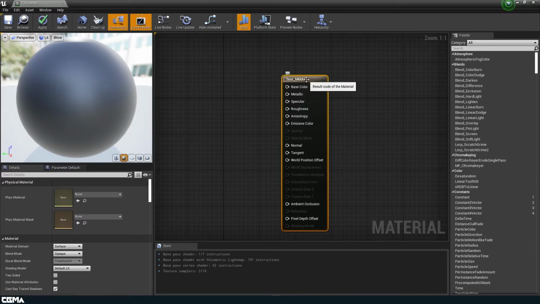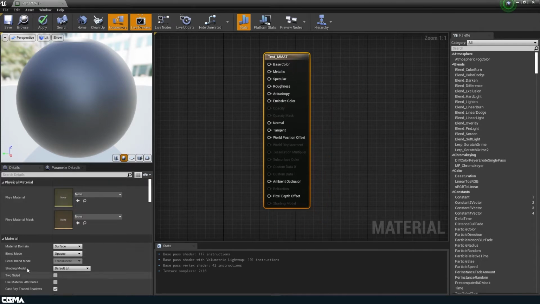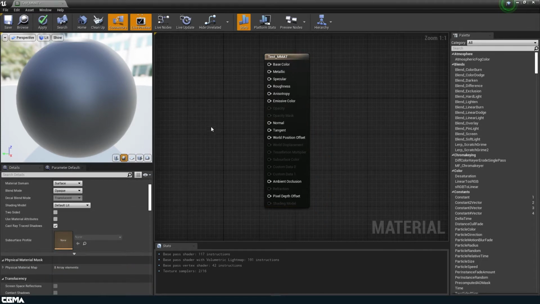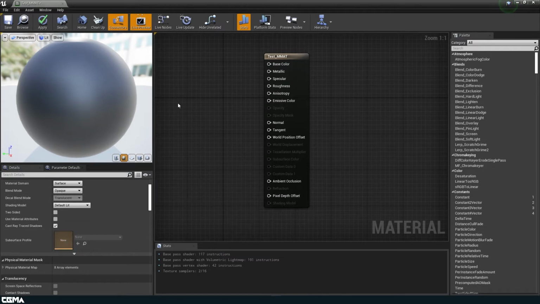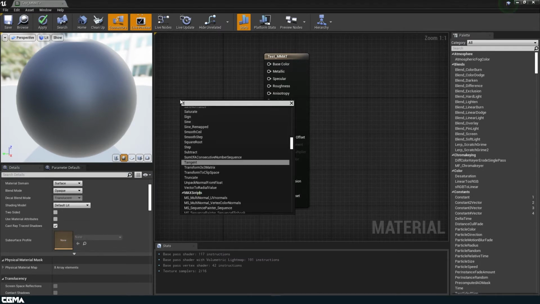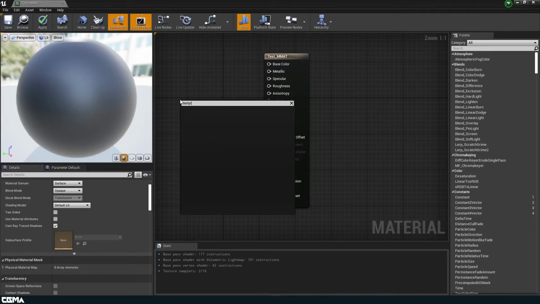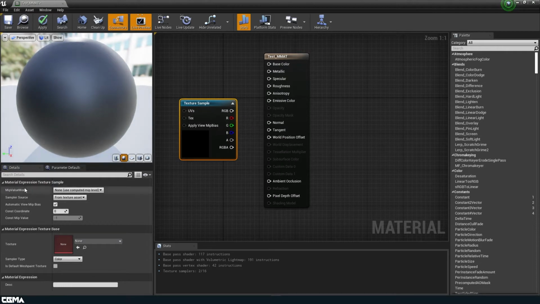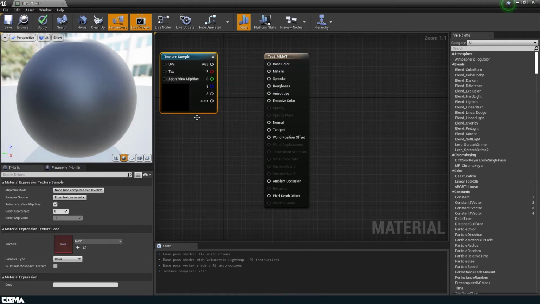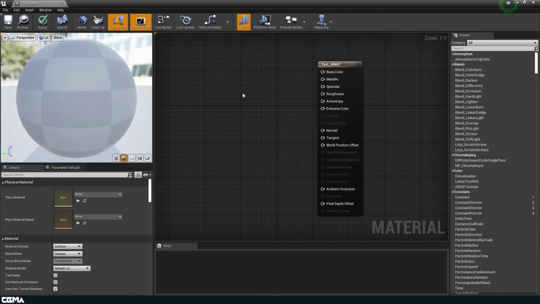And then this overall is the material. So if you click on this, you'll actually see these options for your materials. If you unclick on it and you click on something else, other options will pop up. Like say if I type in texture sample, I click on here, it changes to the actual options for a texture. But I don't want that.